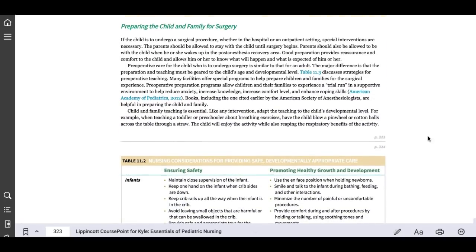All right, if you have a child coming in for surgery, now the surgery centers do a really good job with this. We had a surgical procedure and they were wonderful. They let Tyler play with all of the equipment, and they gave us a tour. They said, okay, here's pre-op. Back behind these doors is the operating room, you can't go back there because it's all sterile, and this is where he'll recover, and this is the waiting room for you. A real thorough explanation of everything to us and to him.